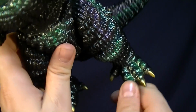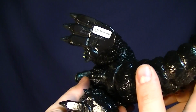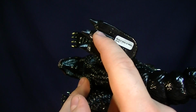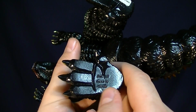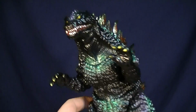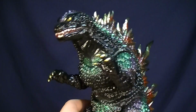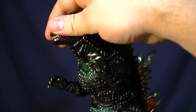And I really like too how he has a metallic gold here for his nails. Same with the feet section here with a lot more of that green on the toes, looks really nice. Under section of the feet has the same kind of detail work where you can definitely see the toe sections here. And you have the Marmit label right here on the bottom. Also would have his name here up at the top. Looks really nice.